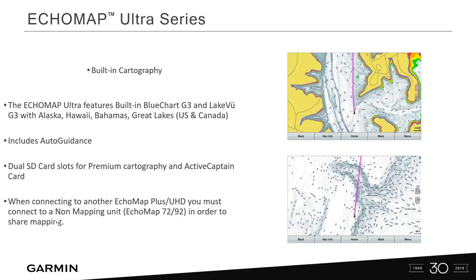If you hook an ECHOMAP Ultra up to a 72 that has no mapping, just the base map, you can share that mapping over. So if you do go that option, buy a unit that doesn't have the transducer because you're going to share the sonar, and buy a unit with no mapping. That way you can use the mapping out of the ECHOMAP Ultra over.